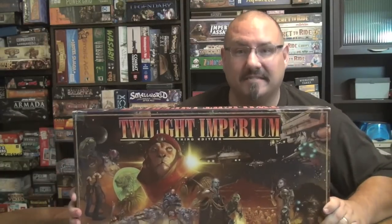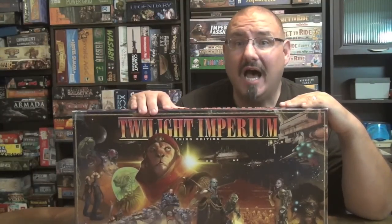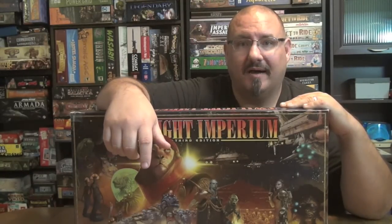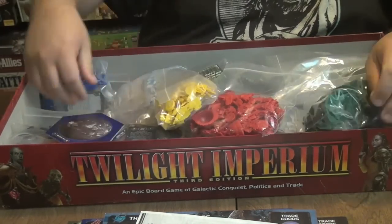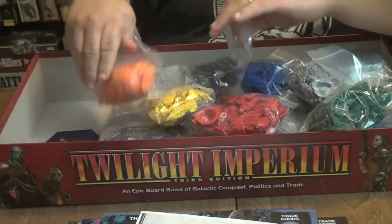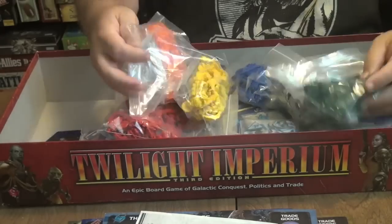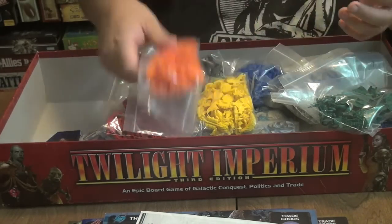Every chance I get, I like to parade this game around because it is my favorite game of all time. And on top of that, it just so happens that there is a ton of plastic in this box. Oh my goodness, look at all those. There's plastic coming out your ears. Look at all that plastic. I mean, it is everywhere. It's so awesome. Now, of course, this is including the expansions. It's not just the base game, but goodness gracious, there's so much plastic in this game.